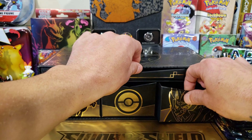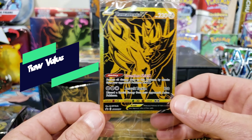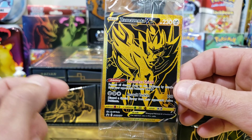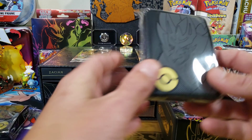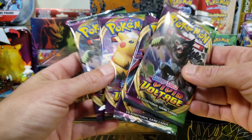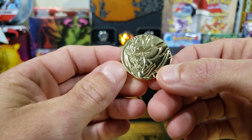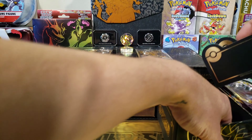Now let's go to our last drawer where our Zamazenta should be — and look at it, it's right there on top. Our Zamazenta gold — we have pulled the gold version of this from Sword and Shield base, but we haven't pulled the Zacian yet. The centering is a little bit thicker on one side but it's cool. We needed it for our promo binder. There's our Zamazenta sleeves also with the gold, and our last four packs are Vivid Voltage. So it looks like you get a pack set of each expansion, and there is Zamazenta gold coin — definitely going to display these.